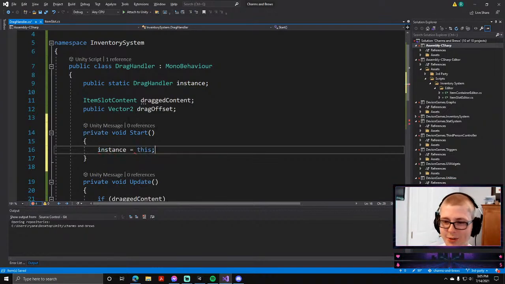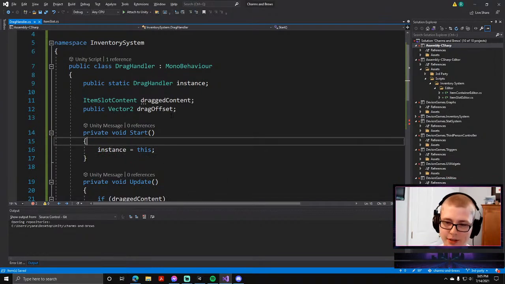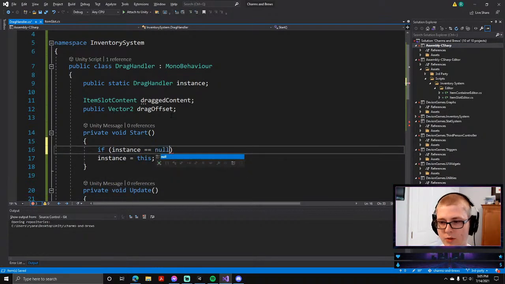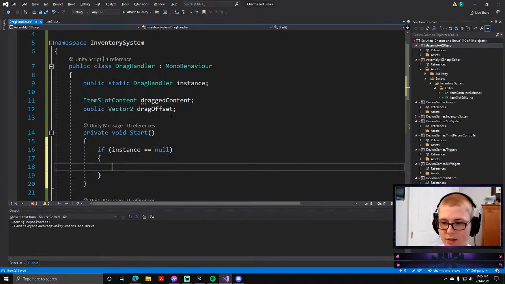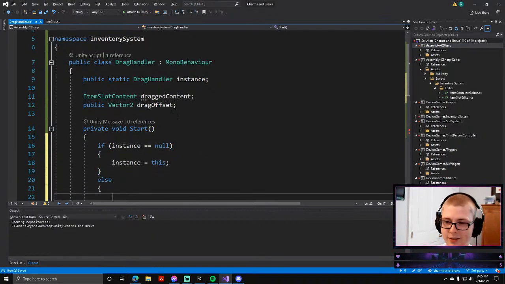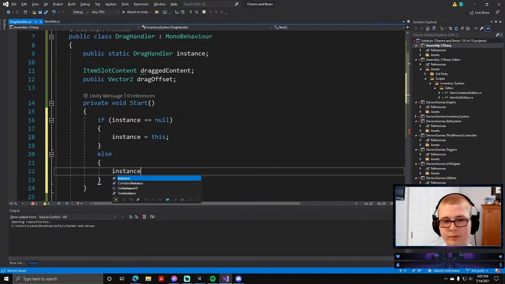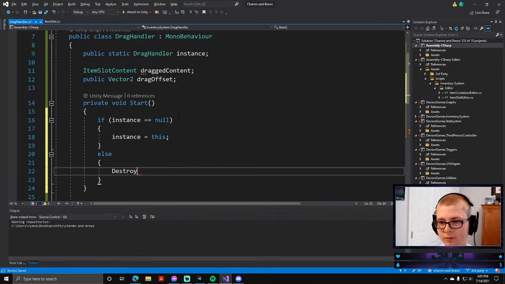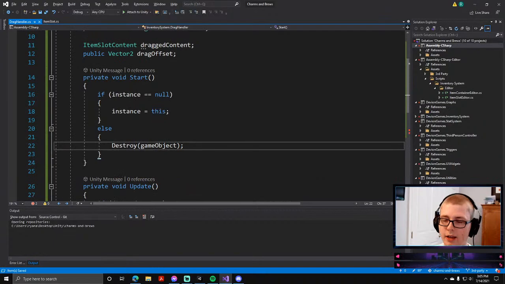I'll just do instance equals this. Actually, you know what? That's dumb. Okay. If instance equals null. Good one, Jimmy. Okay, that works.